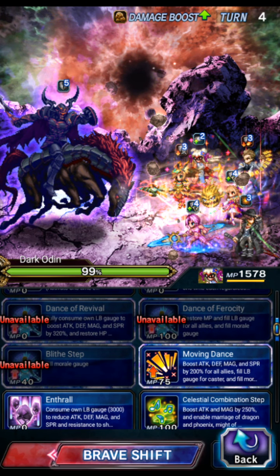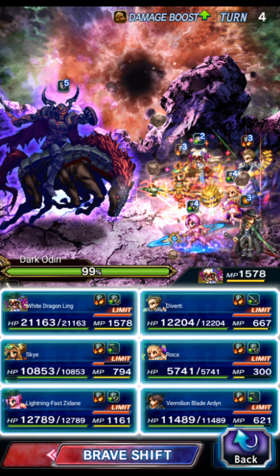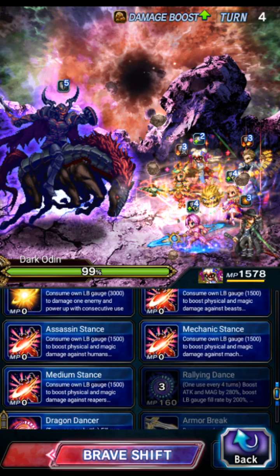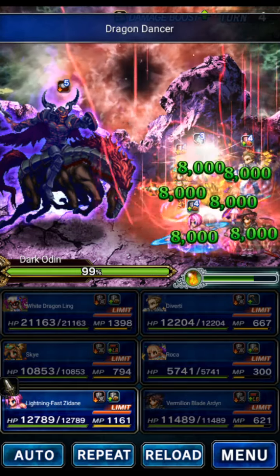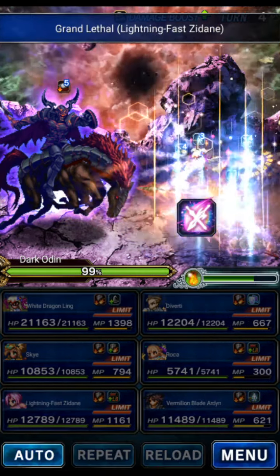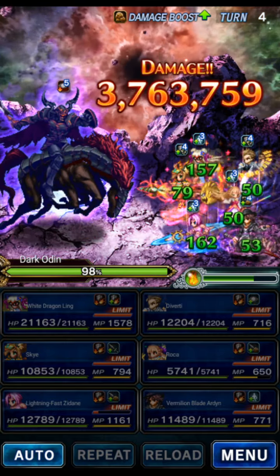So we'll use Ling. We're going to Mirage the party. We're going to do the Killer buff, Assassin Stance, and we'll do Dragon Dancer, which is going to fill the rest of the LB gauge that Zidane needs to get another stack. There we go. Now Zidane is stacked up. We're going to be killing on turn 6, though.